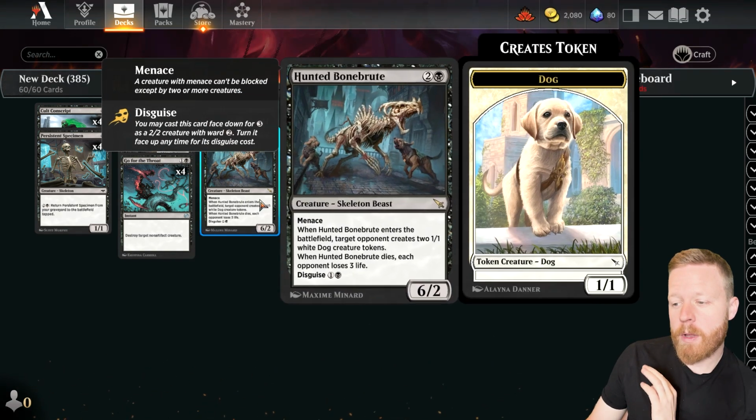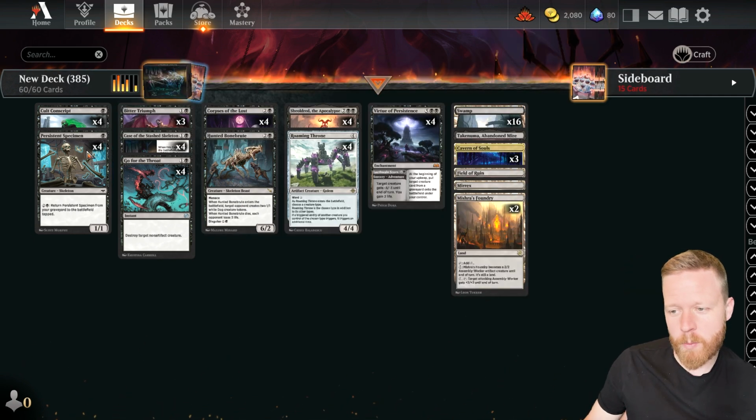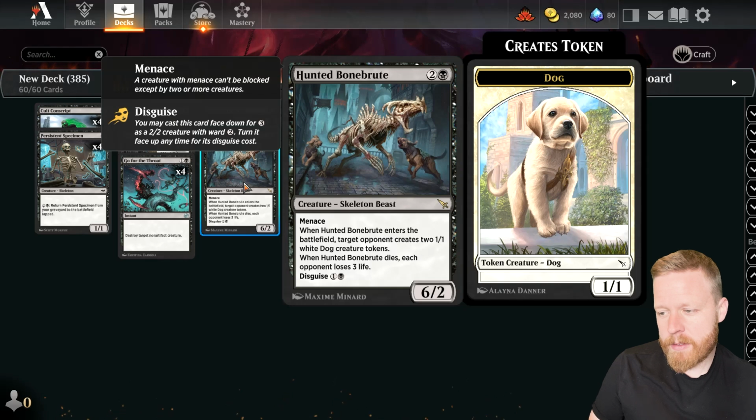So we are also playing one Hunted Bone Brute. I didn't want to play this card at all, but it's a skeleton, so I thought I'm going to try one out here. 3-mana 6/2 Menace. When it comes in, your opponent gets two 1/1s to block with, which is pretty bad against this deck, especially playing a bunch of 1-toughness creatures. But it has Menace, and when it dies, they lose 3 life. I can also disguise it as well. Yeah, so we'll see. I like the little dog token attached to it, so that's something.